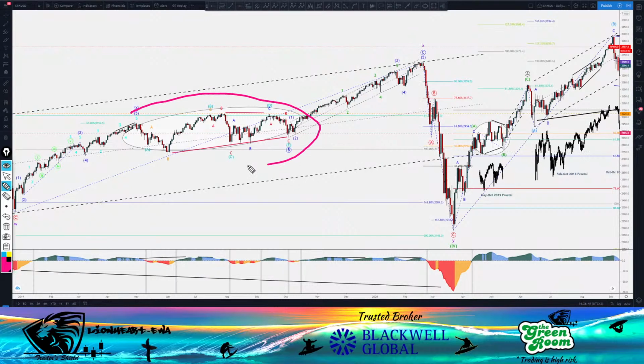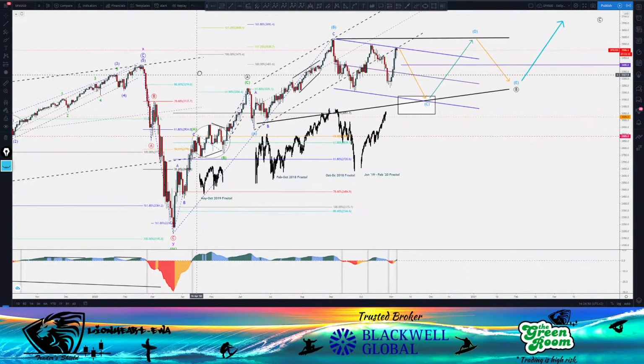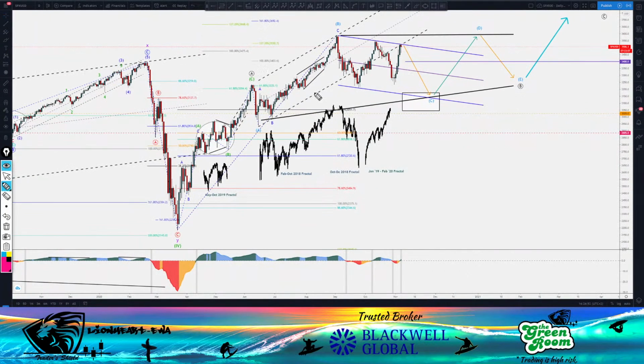This type of contracting, running contracting triangles, something like that, or complex WXYs, a very complex structure right here. So what can it be after the COVID drop, right? And check this out. I know it sounds corny, but this is what they're doing. Look at this here. Even here, it did that before, right? So I think that it is a fractal, but on a larger degree scale.